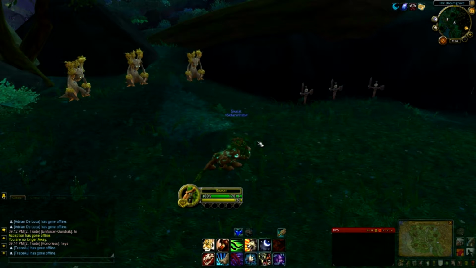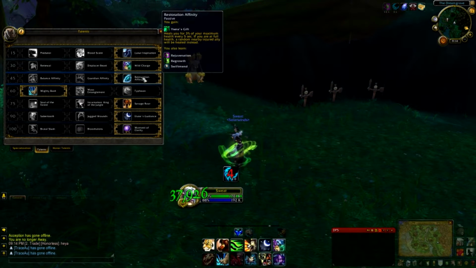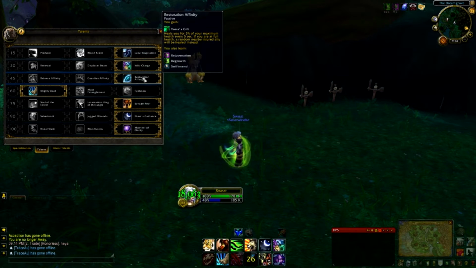The last thing I'm going to cover is the defensive side of your playstyle, and what little we have of it. The best defenses we have are the abilities we get from Resto Affinity, Rejuve, Regrowth, Swiftmend, and of course all grouped together with Yasuo's Gift. These are going to be your main source of survival, so make sure you use them when you can.